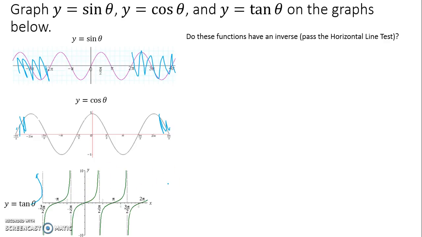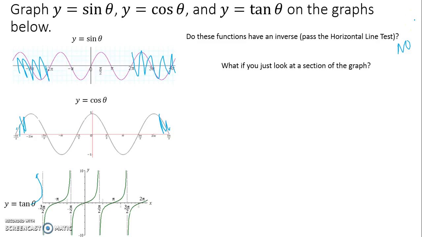First question, do these graphs have an inverse? If you recall, to have an inverse function, it has to pass the horizontal line test. So no, because really all of them, if I drew a horizontal line anywhere, I'm going to hit my graph multiple times. So that's not going to work. So that's just a no. What if you just look at a section of the graph?